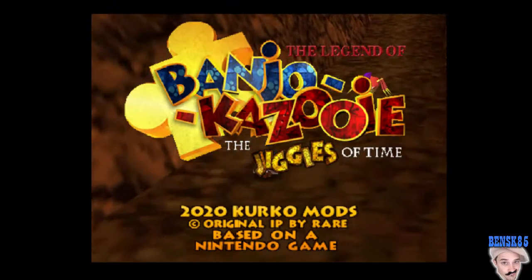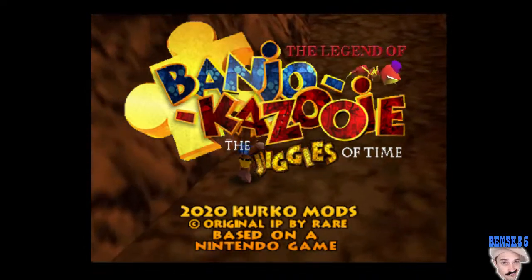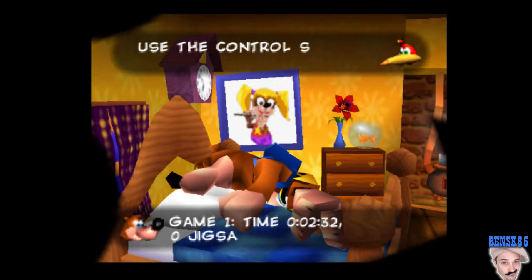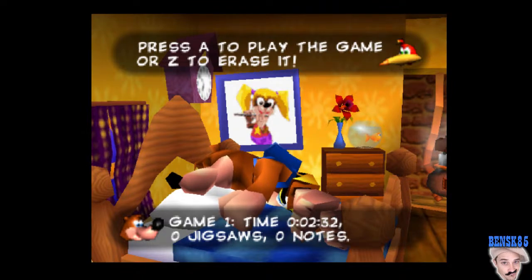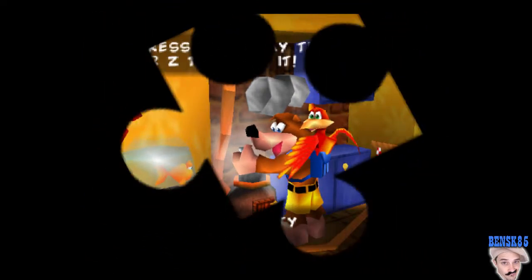So, to get back into it, we're playing Banjo Kazooie, the Jiggies of Time. If you didn't get that already, this is a hacked version of Banjo Kazooie, meaning that some guy took apart the file for this game and basically made a mashup between Ocarina of Time and Banjo Kazooie, and I thought this is just so ridiculous that I have to play it. So without further ado, we're going to play game number two, because game number one I already attempted to play. So, I don't know anything about this game.